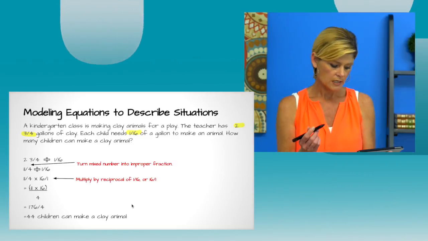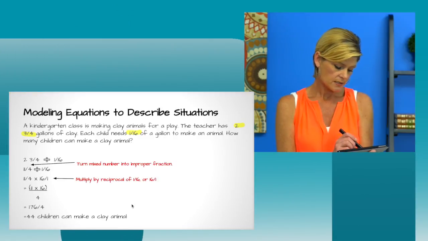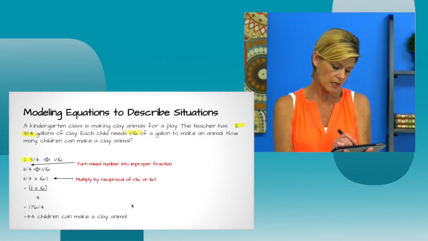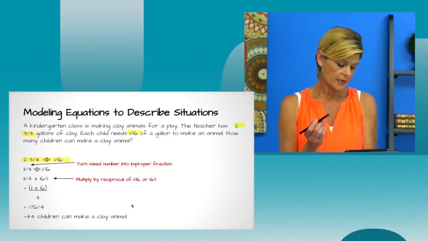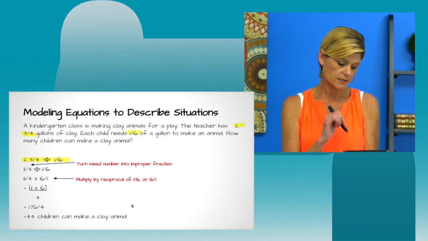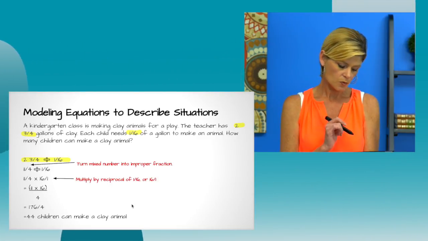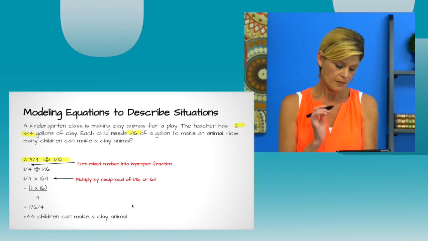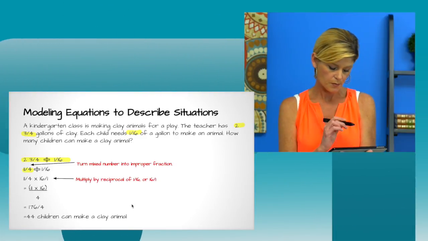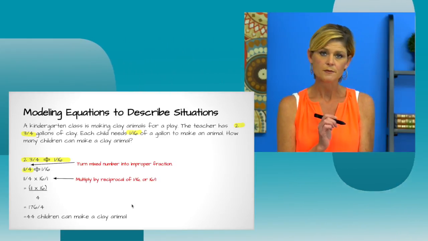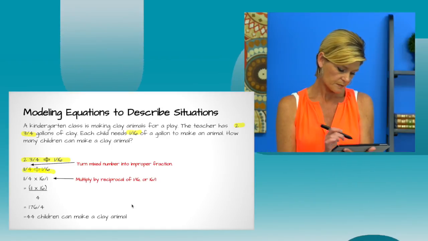Okay, so essentially the question's simply asking us to divide. It's telling us to divide 2 3/4 divided by 1/16. Now, the first thing you want to do is, you've got a mixed number there. You've got 2 3/4, and that's going to be hard to work with. So I think the simplest thing to do would be to turn your mixed number into an improper fraction, which we've talked about previously. 2 3/4 then becomes 11/4, and then divide that by 1/16.